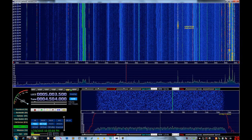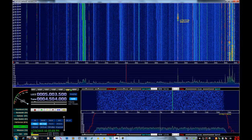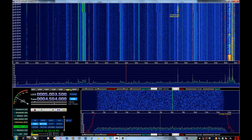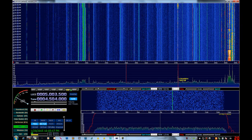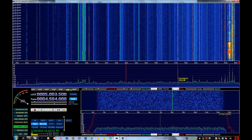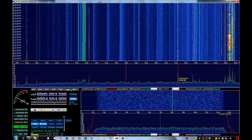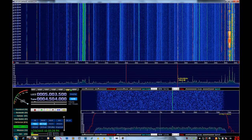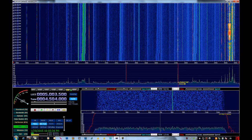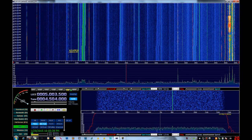This one here just kind of came out of nowhere, and I don't see any ballooning of signals to the side of it. So I don't think that was a propagation swell — I think that was just a momentary audio transmission on a carrier. That's weird. I want to pay attention to that one. Over at 4.764 there's other modulation too — interesting.